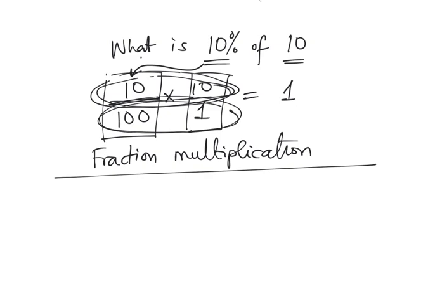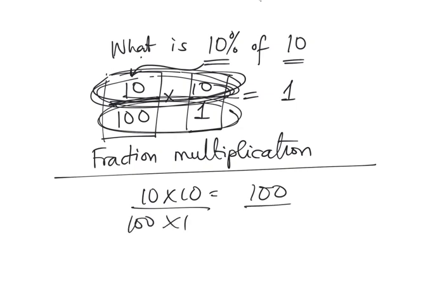Now, as we get more comfortable with numbers and simplifying numbers, we know that we don't have to always multiply them out and then simplify. We can actually simplify first and then multiply. That's something that we will see as we work with fractions more and more. But let's just go ahead and multiply the numerators together. So 10 times 10, of course, is 100. And 100 times 1 is 100. Any number divided by itself is 1. And so we've just solved mathematically or algebraically, what is 10% of 10. So we can use fraction multiplication, and this is the first category, when they ask us what is a certain percent of a number.